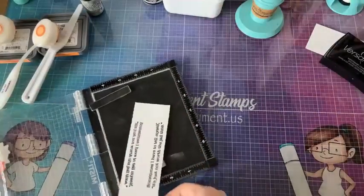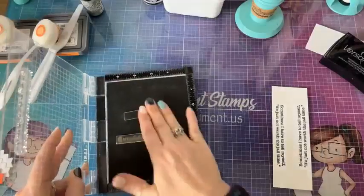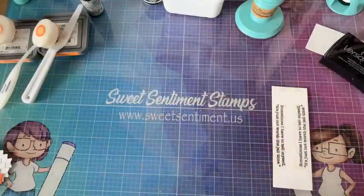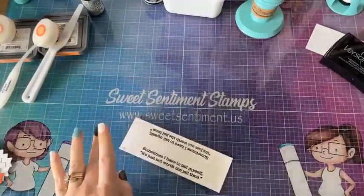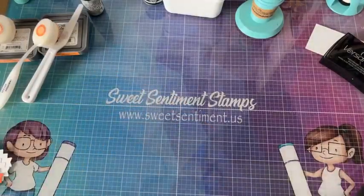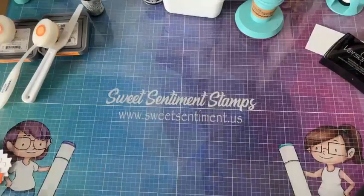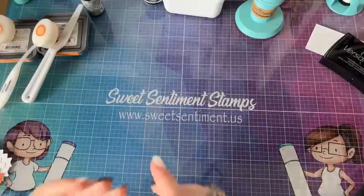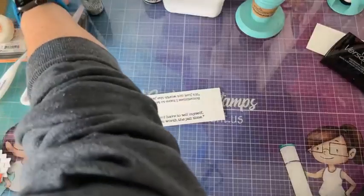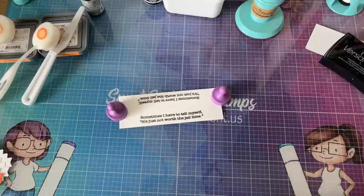Okay. So I'm going to set this aside. And I'm going to grab my embossing gun. So how did that happen? I'm gonna grab my embossing gun and heat it up, so give me just a second. Plug your ears.